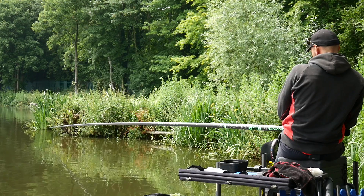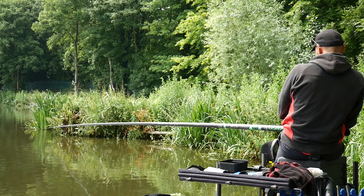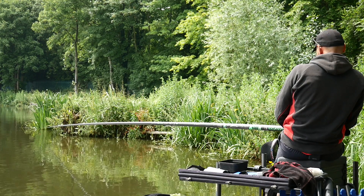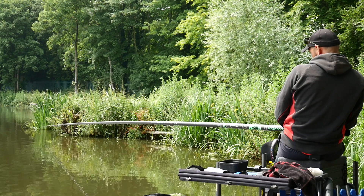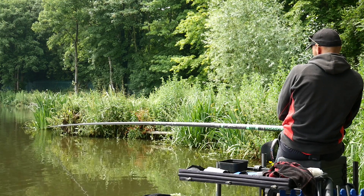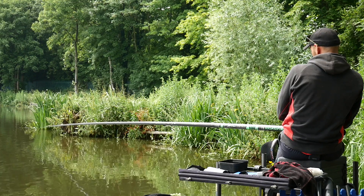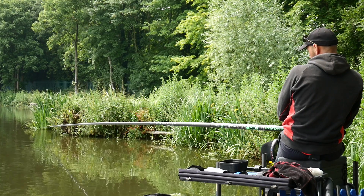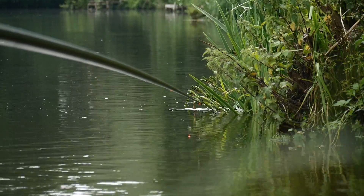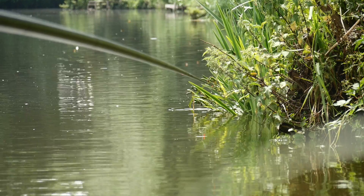What I've realised straight away, as soon as I've shipped this out, is just how stiff the pole is compared to what I'm used to using. Anyone that watches my videos will know what pole I already use. It is a really strong pole, but this is certainly a lot stiffer and also lighter as well, so I'm really comfortable to hold at this length. I've not gone to the full 16.5 metres yet, but I'm sure going to put that section on and just see what it feels like.